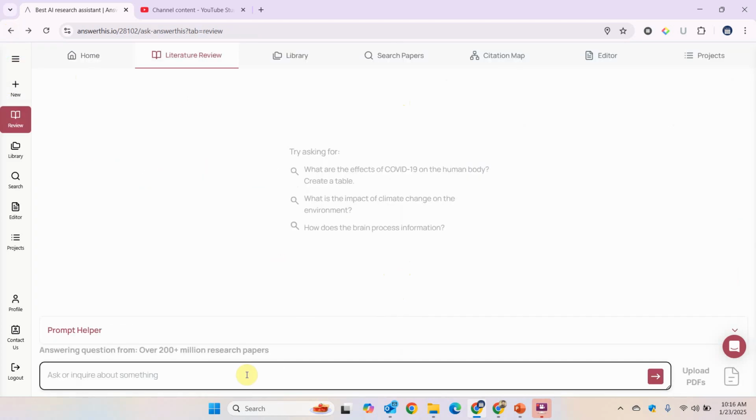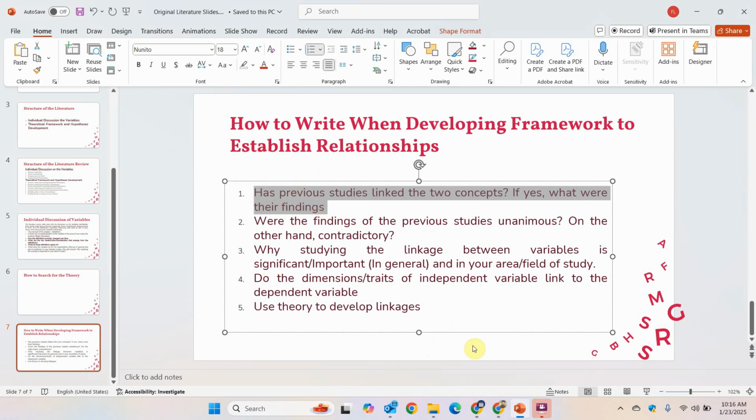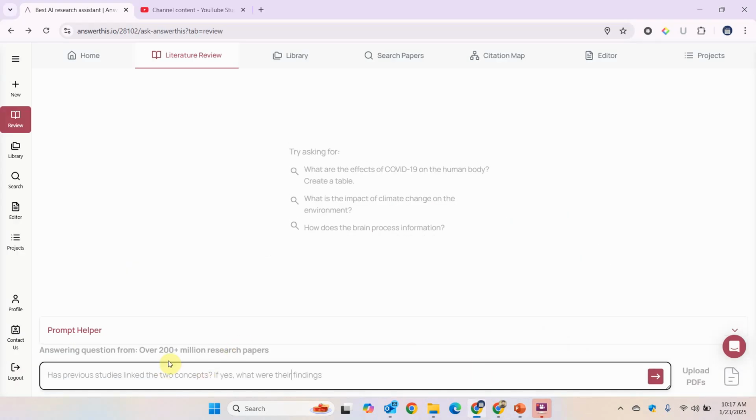and similarly let me ask another question. Let's see what other prompts we can have. So let's say if there is any previous research. The two concepts, now you have to explain the two concepts.